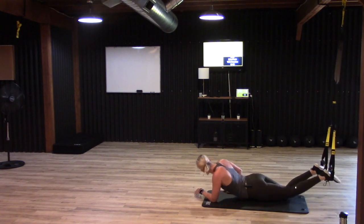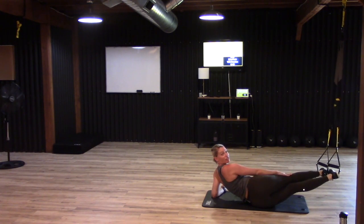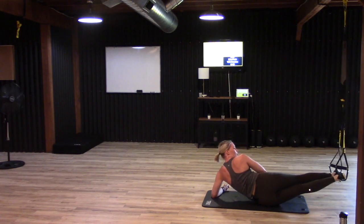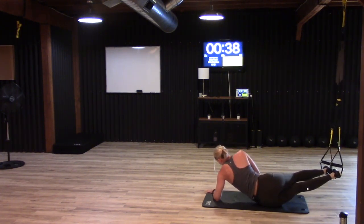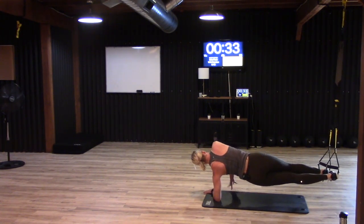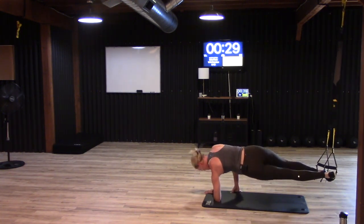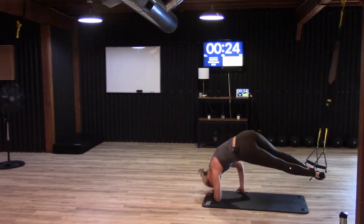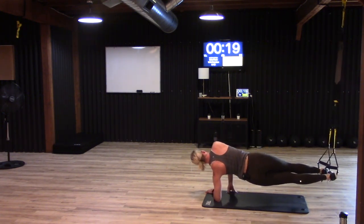All right, so when you switch sides, make sure your top foot's in the front. You've evened yourself back up with your anchor point so that you don't travel. Elbow under your shoulder and press up. If this is a new exercise for you, work through each one of these levels. Hand down, hips up, look under the arm, hips straight, chest to the front wall. Look up, under your arm, hips up, lower the hips, and then look at the front wall.